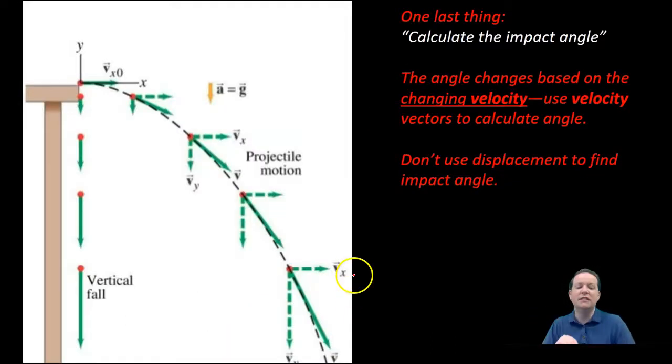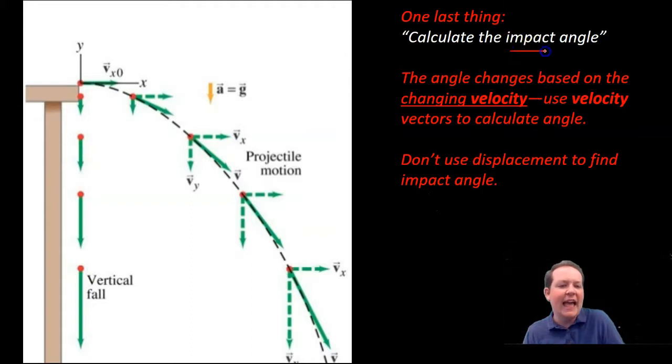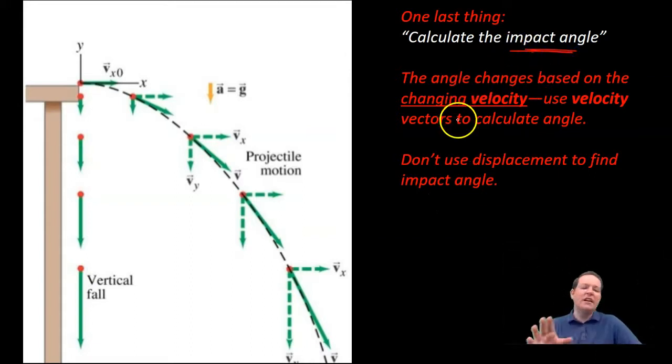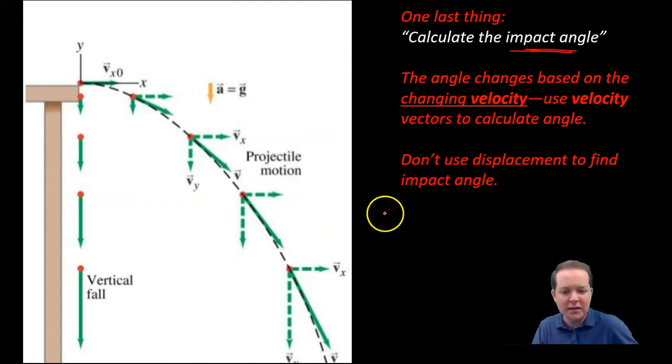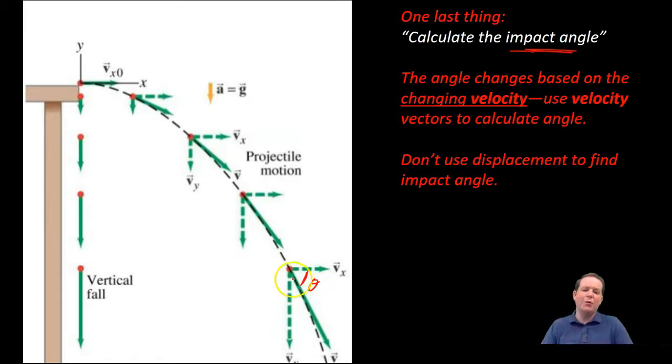The last thing, oh, this is my final slide. For some tougher problems, and we'll come across them just a handful of times, it might ask you to calculate the angle of impact. Now, I'm not gonna go over SOHCAHTOA and how to calculate angles here, but I see a common mistake from students. So let's say I throw this ball off this cliff, and I'm asking for what is the angle of impact that the ball has right before it strikes? So maybe it's this angle right here, okay? Often it's with the horizontal direction, but let's say I was trying to calculate this angle with respect to the horizontal. The angle as the ball is moving is changing.